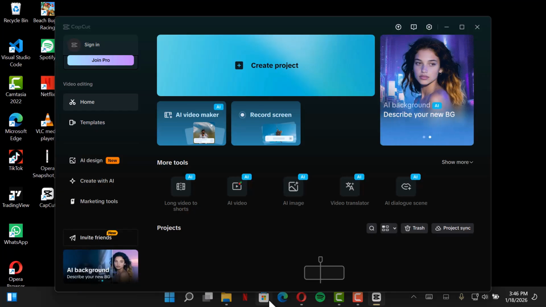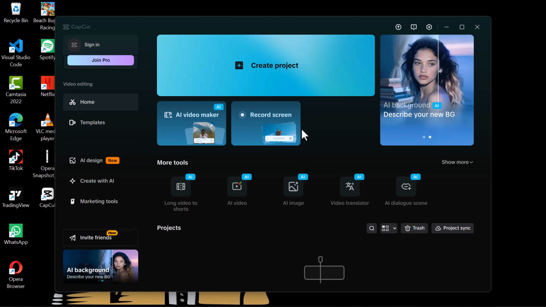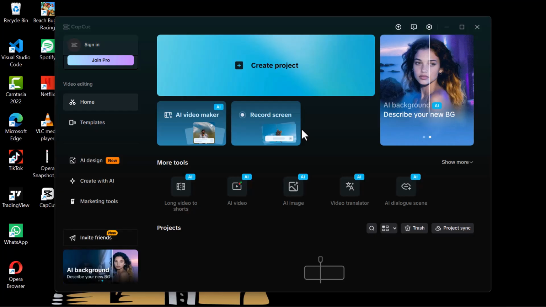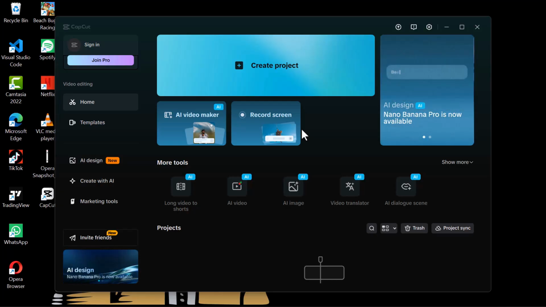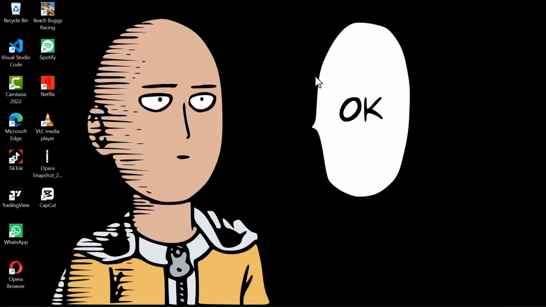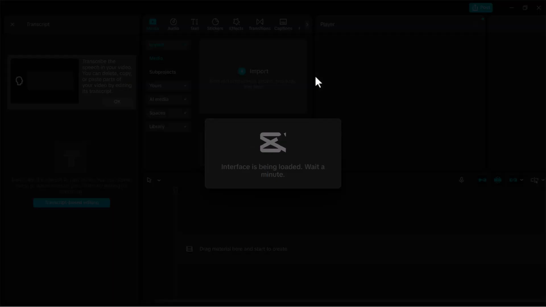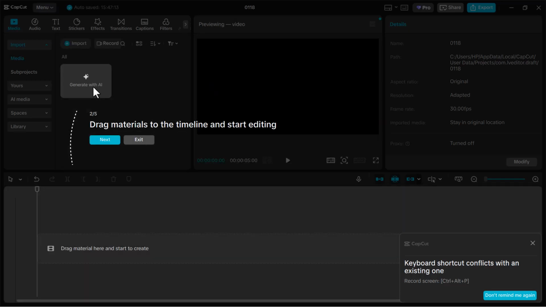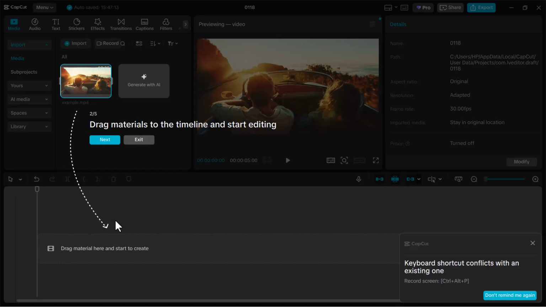All right, so once you have done this, what are the next things you need to understand about the CapCut application? So you're going to be knowing a few things like how you can create your project. So a project is basically what you're going to be working on. It's going to create a canvas where you can simply edit your videos, add images, compress, add subtitles, and the whole lot. So to do this, just go ahead and click on create project. Once you have created a project, you're going to be able to import videos, photos, and even audios. So as you can see here, we have the import materials. Just click on import to import, click on next, and then drag the materials to the timeline to start editing.